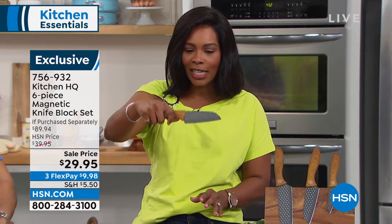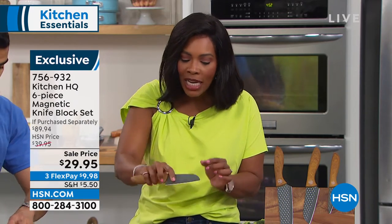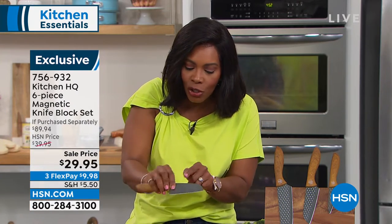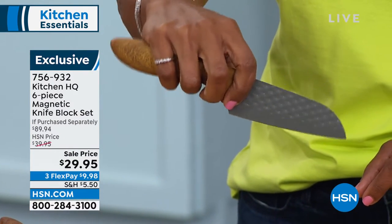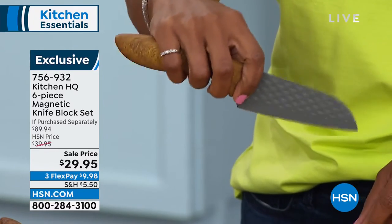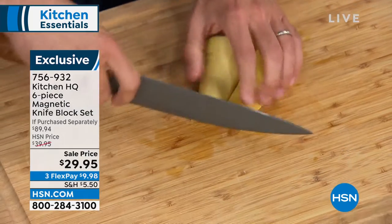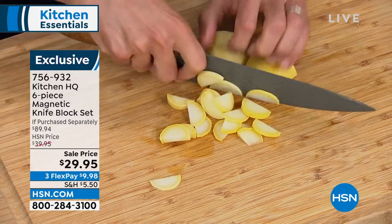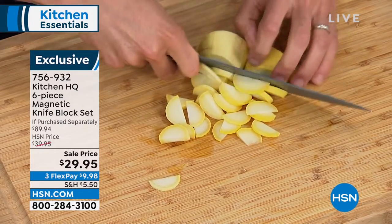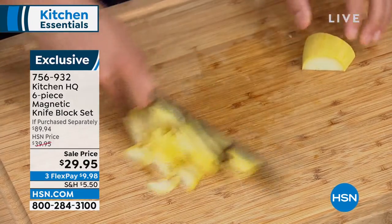I'm learning so much, and I know I'm not the only one — because I don't hold my knife like this, but I do hold it like this. Cradle it — I never knew. When you cradle it and you have that textured diamond pattern, you can see it just feels better in your hand and you've got better control over the knife. I want you to get these. These are your essentials. If you're the one who does the cooking, you're also the one who has to do all of the prep work — make it easy on yourself. Call us or shop on hsn.com and you're getting all five knives and the magnetic block.